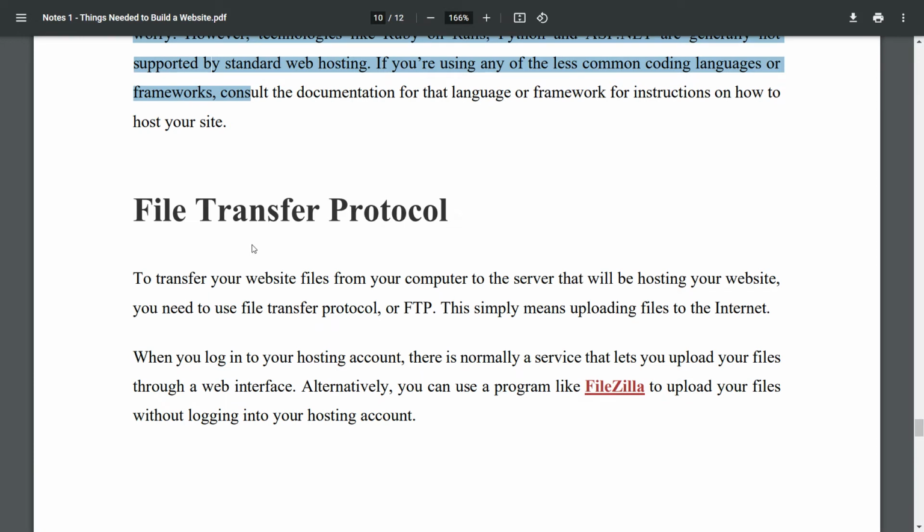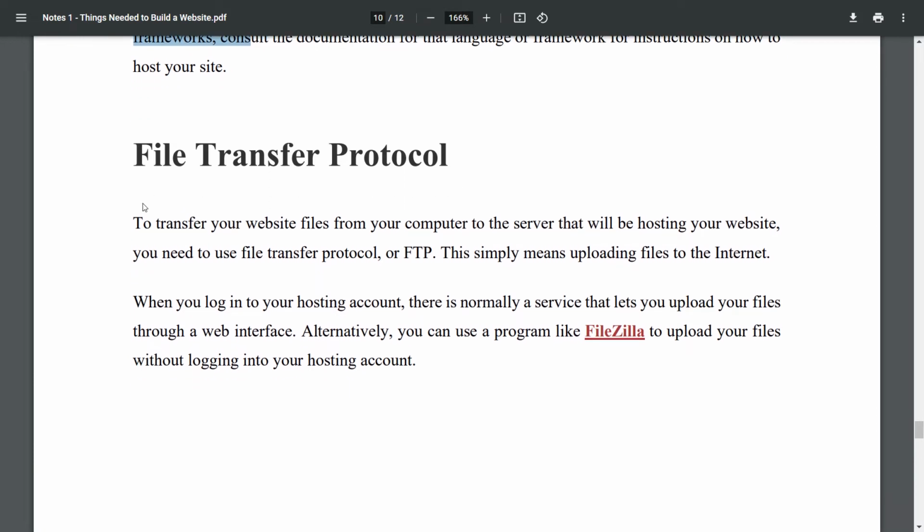So let's go to file transfer protocol. To transfer your website files from your computer to the server that you'll be hosting your website on, you need to use file transfer protocol, or FTP. This simply means uploading files to the internet.